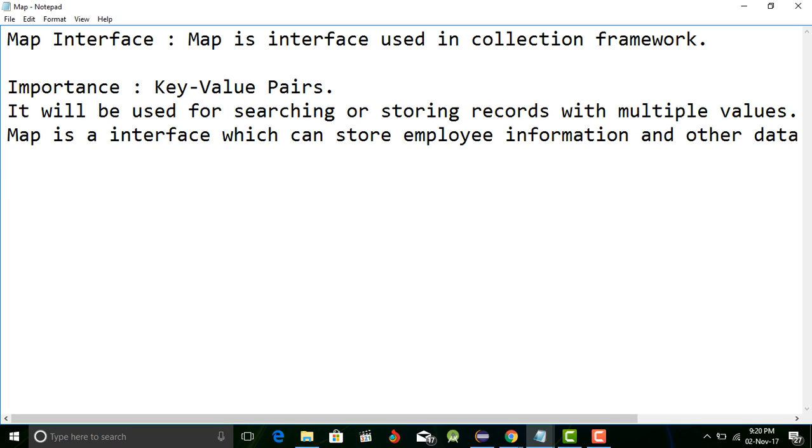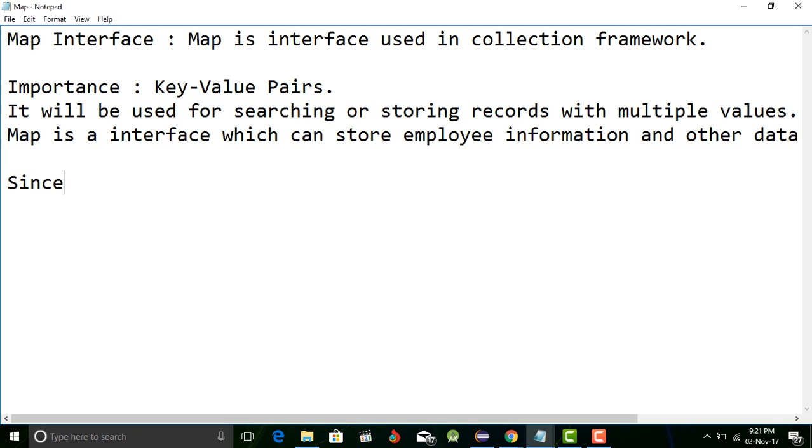So this map has an ability to store key value pairs, which might be stored in a database, or might be employee information too. So these are one of the best interfaces that we have.